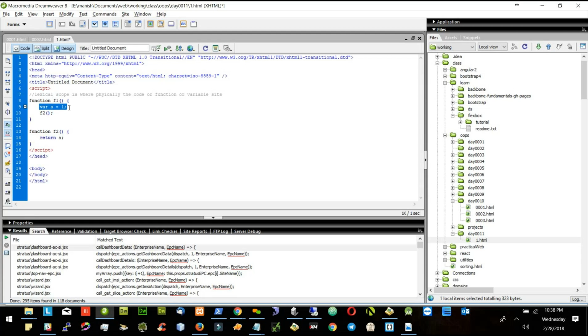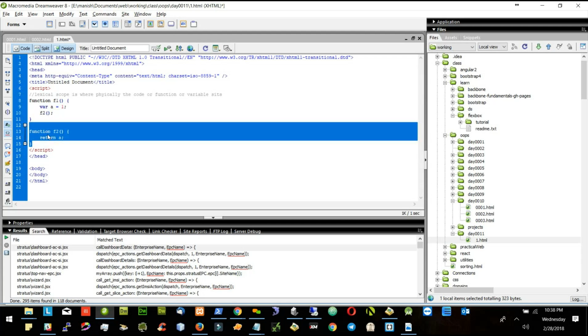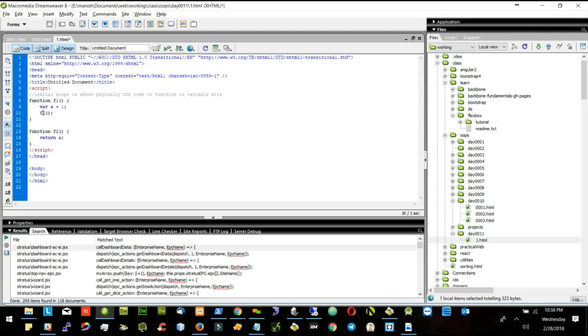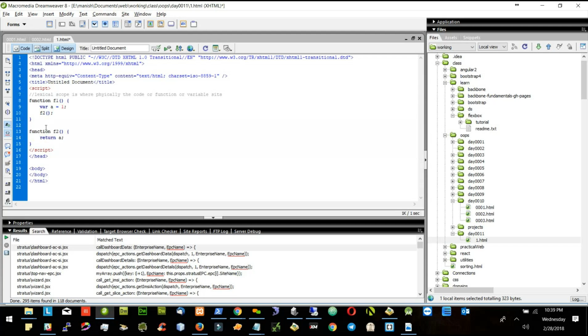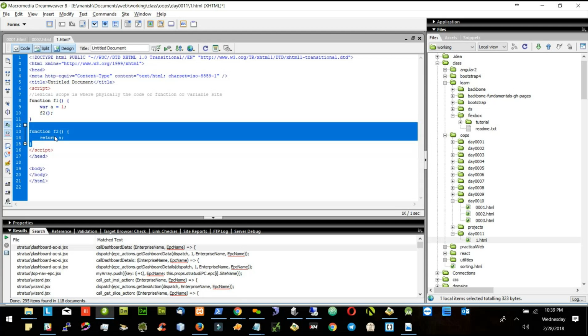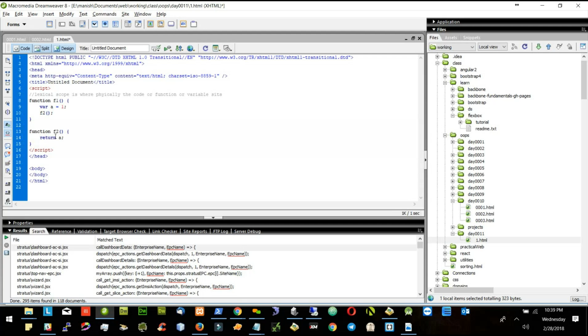Many people expect that since a is created here, I can access the a variable inside f2. But it is not like that, because f2 is created in the global space. So the lexical scope of f2 is the global space, not f1. Since f2 is in the global space, it can access only the global variables, not the variable created inside f1, which is local to f1.